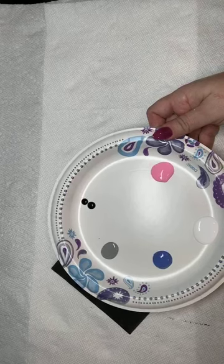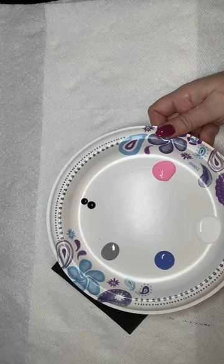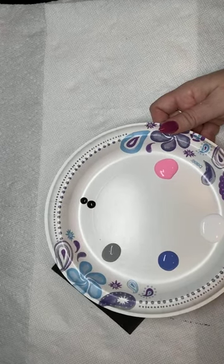You can also go ahead and get these colors out. We may get more out for when we start the actual painting. This is for your practice session, just to give you a little variety of colors, but these are the same colors that we'll be using as well, along with purple. I need to add purple.